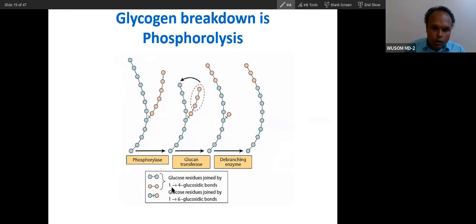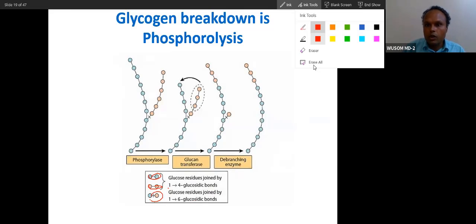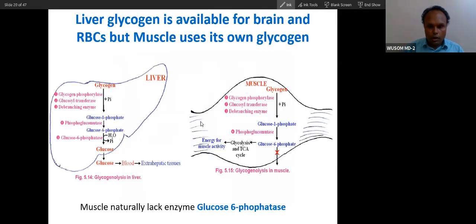You can see the bond is also written here, and here you can see 1 phosphate. You can understand it yourself when you study. Now the main thing is to understand the difference between muscle and liver glycogen. I told you the liver is like a mother. She is a caretaker. The liver lives for others.